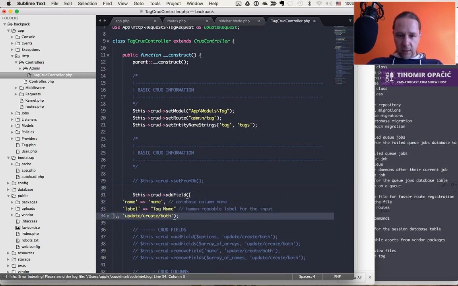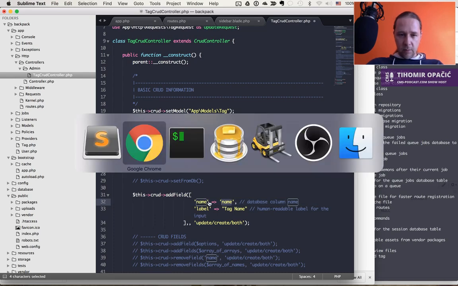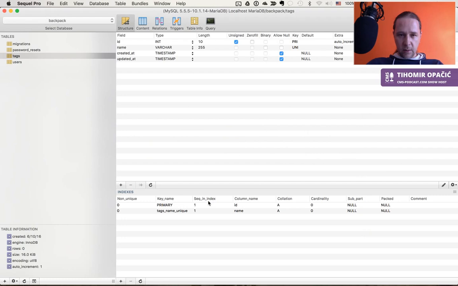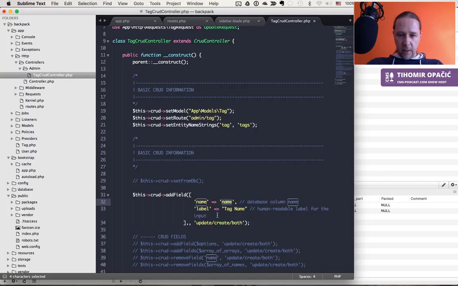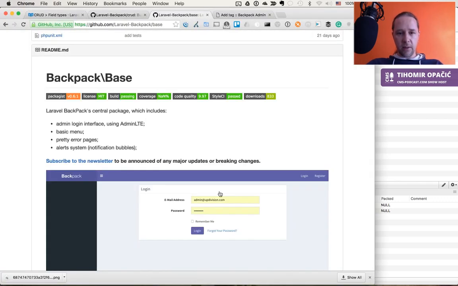And okay, this looks pretty good. And the name is, I guess, name. Yeah, it is. And label is tag name. All right. So let's see if that does the trick.